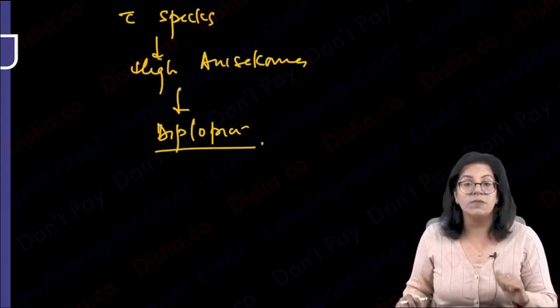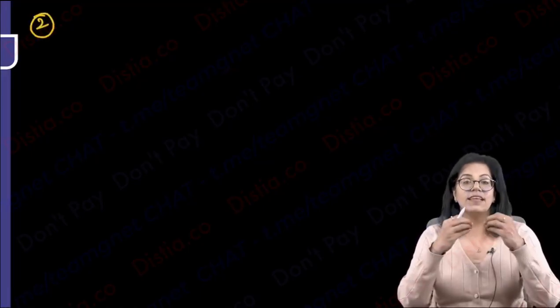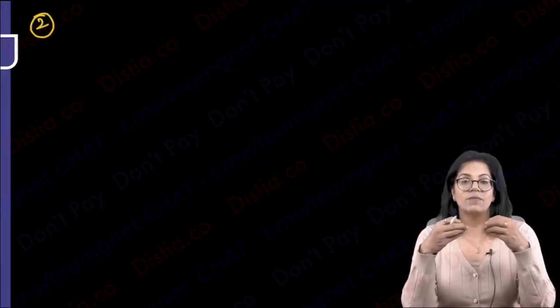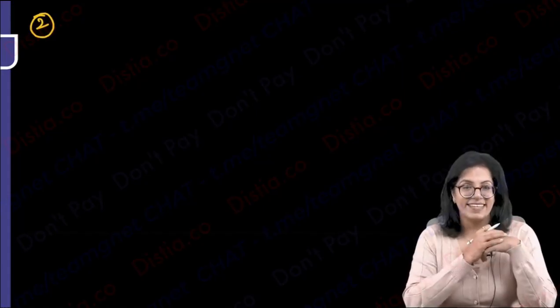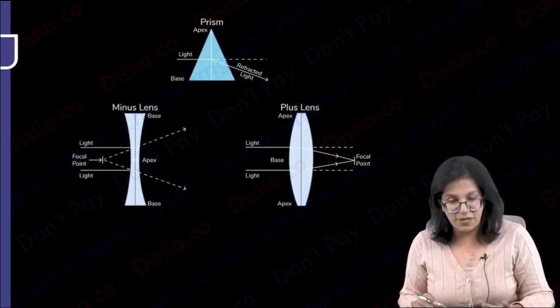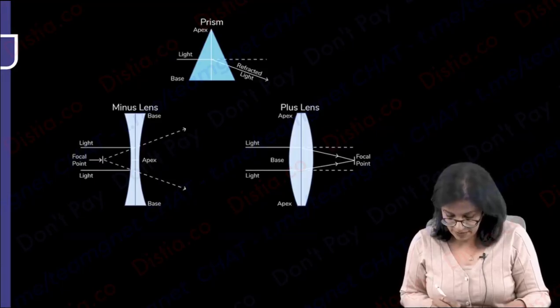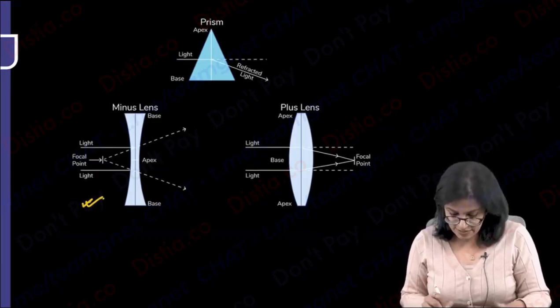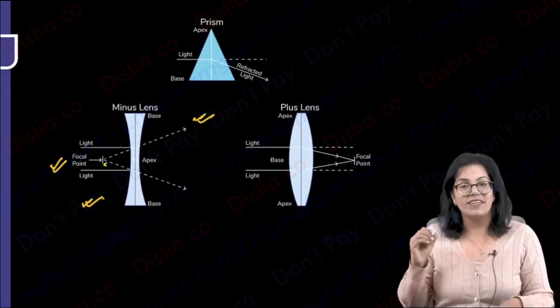What is the next problem the patient can have? The next problem is, just understand, every lens has aberrations: spherical, chromatic and prismatic. Let's have a look. We can write later. First of all, a very quick revision for you. What is the process happening? Refraction through a minus, that is a concave lens. As you can see, the light rays diverge, and when you draw it behind, this becomes the focal point. You all have learned this.